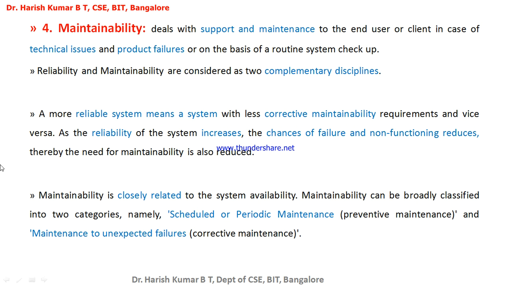Another important thing is that maintainability is closely related to system availability also. If the system requires more maintenance, then the system is not available for user service. Say for example, I'm using a motorbike and it requires 12 servicings per year. That means every month I have to leave it for service. Then in a year, in 365 days, the bike is not available for my service for 12 days, and on all other days it is available. As maintainability increases, what happens to the system availability? It decreases. They are inversely related. If a system requires more maintenance, then the availability will go down. In the same bike example, the bike requires 12 servicings per year, so it is not available because I have to leave it at the garage for 12 days a year.